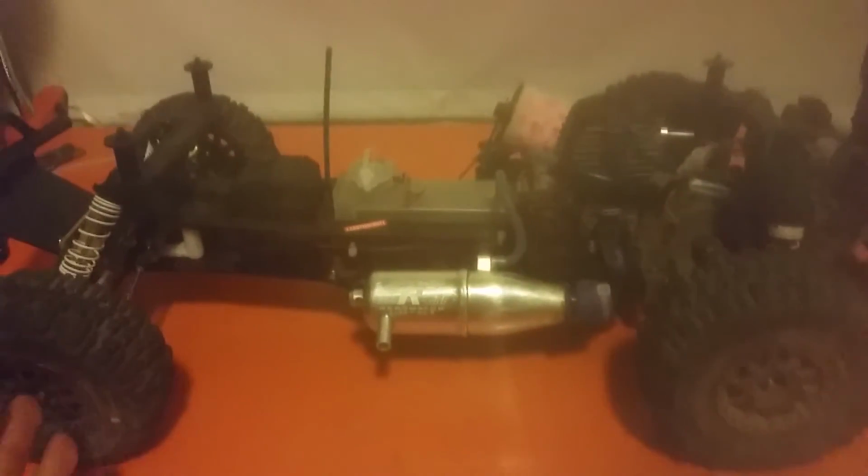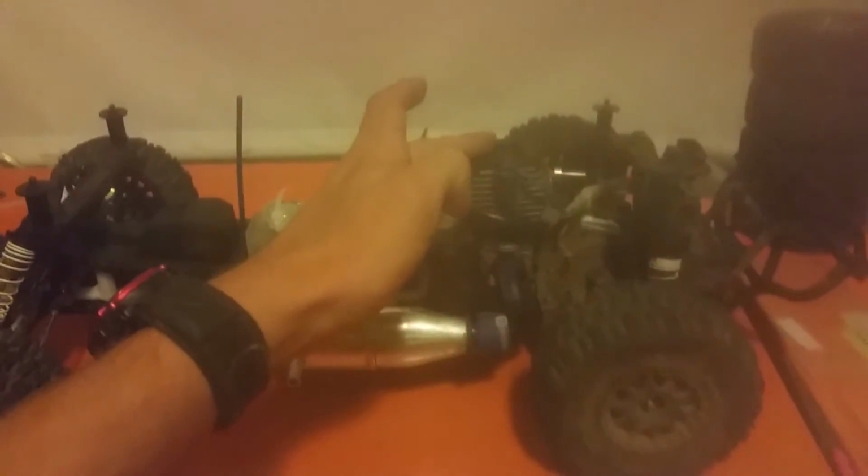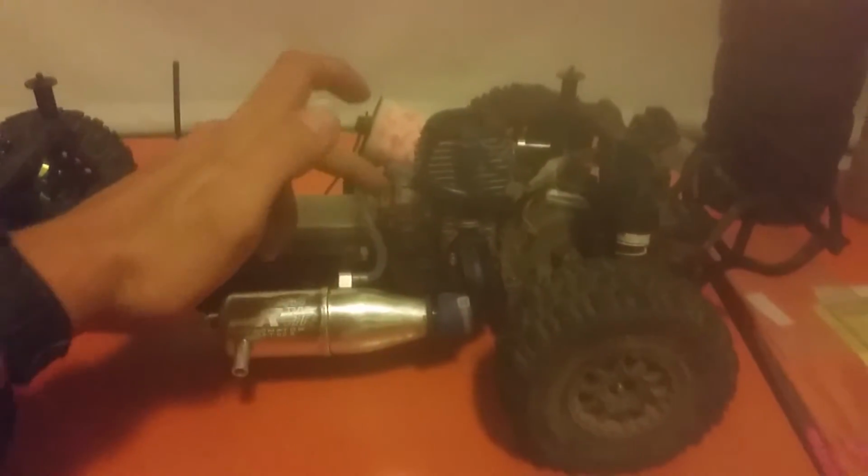The only time I've ever had a problem with it, the Easy Start motor actually did kind of back out of this housing. That was about 2 months in after I first got the truck, and I never pulled it apart to make sure that it was mounted securely. Because when you're running these trucks really hard, especially like I do with this thing, you need to sit down, tear it apart, and go through and make sure all your hardware is still fastened. That's something very important to do on any car, especially a Nitro, because this thing just adds a lot more vibration to the car. I didn't, that's why this failed.